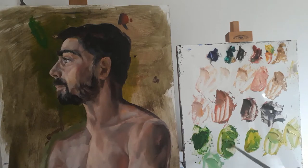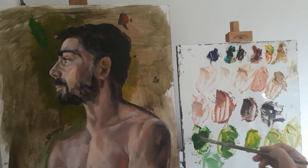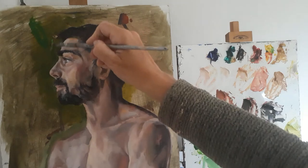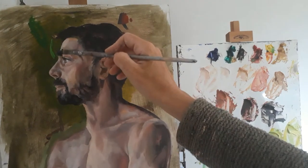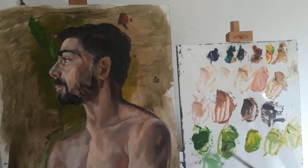I'm going to use some of this mid colour as well, I think. So that side of the brush in the dark, that side in the mid, and I'm just going to work a little bit around the head up here. It's still too vivid, so I'm going to put a little bit more red into that one as well.